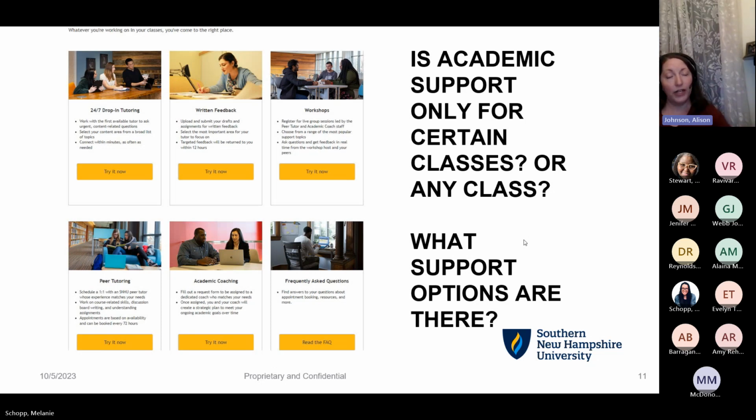And then we've got peer tutoring, which I always like to say, hey, if you're a person that eventually would like to work for SNHU, we're always looking for peer tutors. Peer tutors are people who have been very successful in their coursework, learned a lot as a student, and have a desire to give back to this community and help people get to where they are. So our peer tutors are fantastic. They're usually upperclassmen or graduate students who really know what they're doing, have done really well, and know their content.